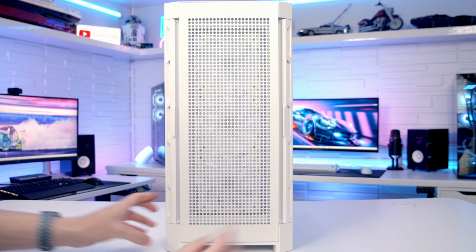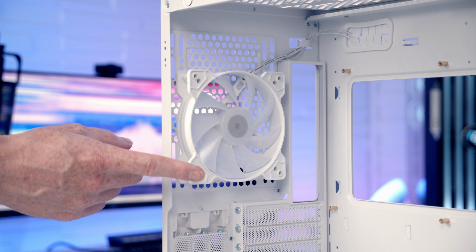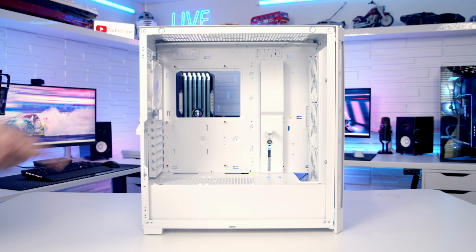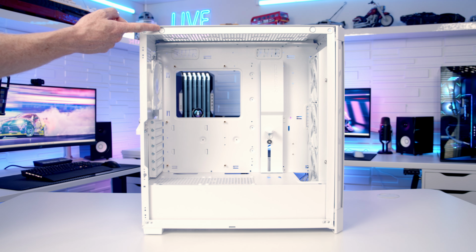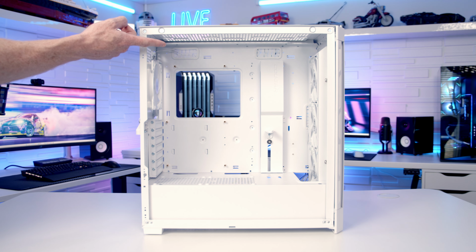At the rear of the case, we've got another 120mm ARGB fan pre-installed. If you prefer at the rear of the case, you can mount up to a 140mm fan or up to a 140mm radiator. The fan and radiator support at the top of the case is exactly the same as the front, up to 3 120 or 240mm fans, or up to a 280 or 360mm radiator.